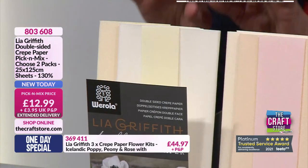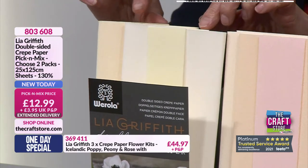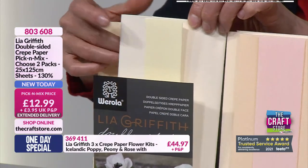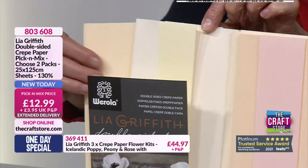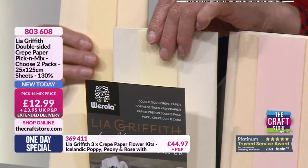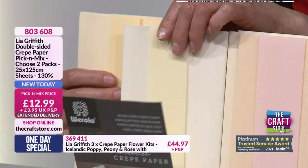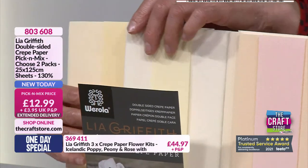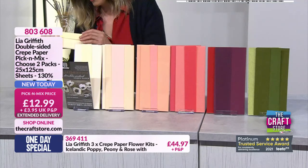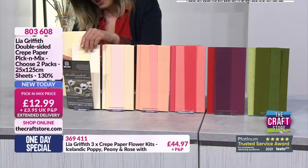Now, your first one is your white and your vanilla, which is beautiful, and then your vanilla chiffon. So you can see there, that's the white and vanilla, I believe. And that'll be, let me turn it round because I want to see both sides. And then that is that vanilla chiffon. Yeah, they're beautiful. So that's your first option.